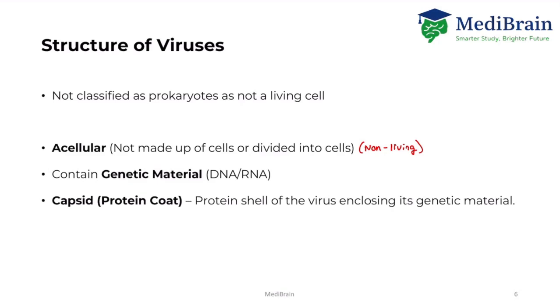It also has a capsid, which is the protein coat of the virus. It's the protein shell of the virus enclosing its genetic material. So obviously the capsid will look something like this, and inside you will have your DNA or RNA. And this is the protein coat of the virus, which is the capsid.